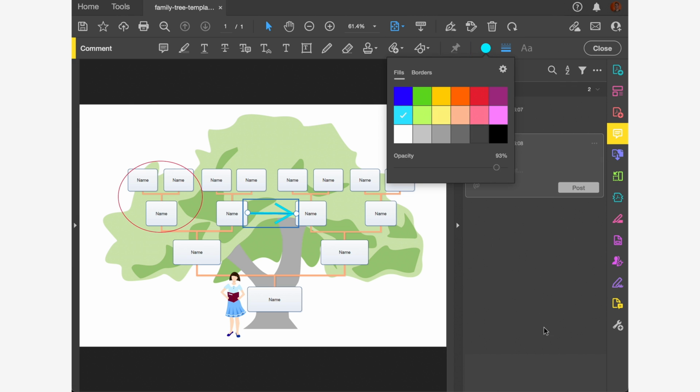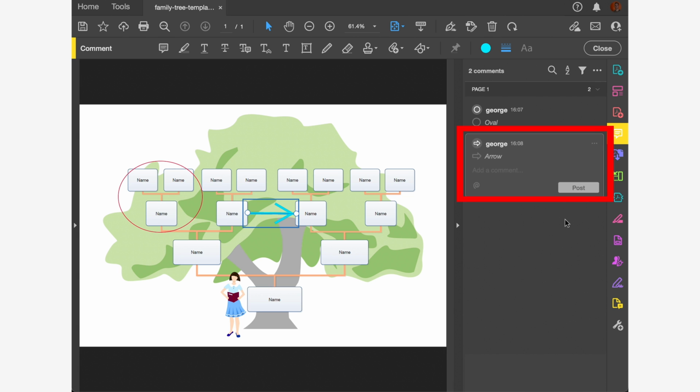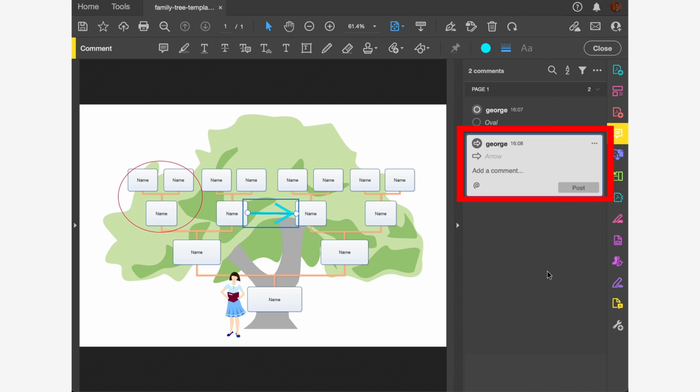Finally, another noteworthy feature of Adobe Acrobat is the ability to add comments to your shapes. Simply selecting a shape will open a panel where you can add annotations or comments as needed, making collaboration and feedback a breeze. Adobe Acrobat is undoubtedly a powerful tool that can enhance the readability and visual appeal of your documents, making it easier for your readers to grasp the essence of your information. However, it is not the only recommended software out there.